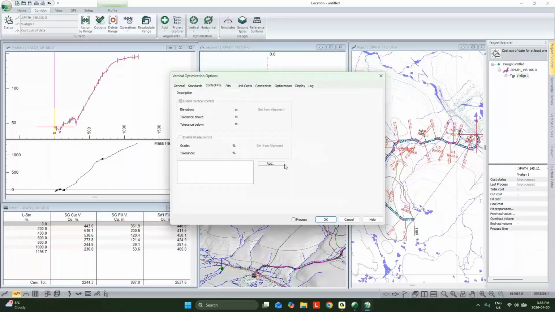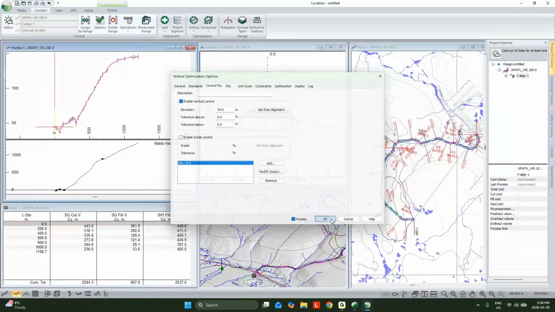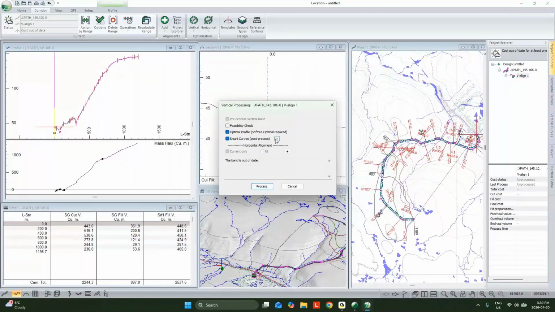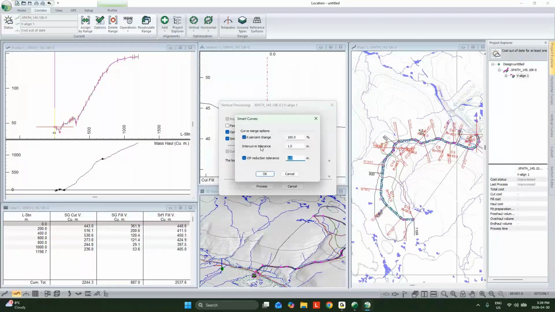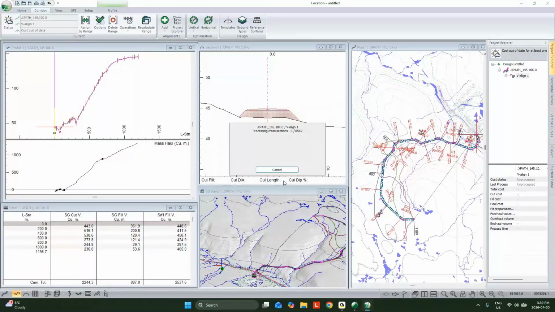We're going to add any control points where we want them, so spots where we want our road to be at a specific elevation. And we could add extra information, pits, constraints like full bench, minimum embankment height, etc. But here I'm just going to click process and we'll run this through without adding extras.